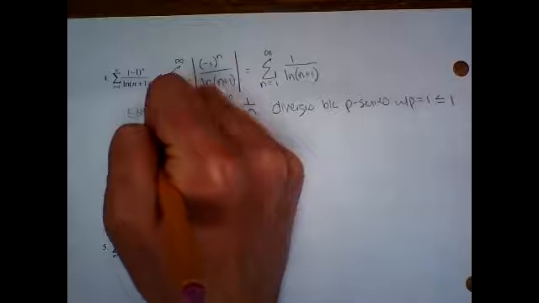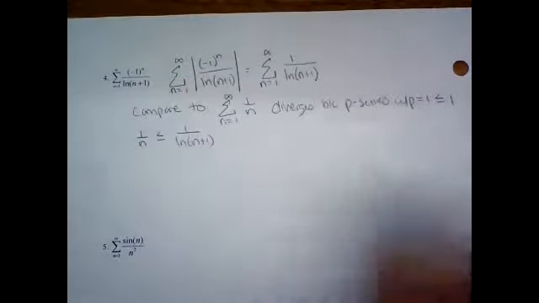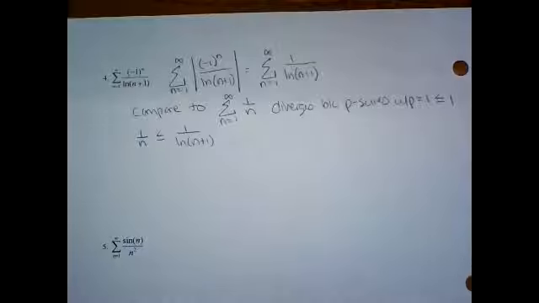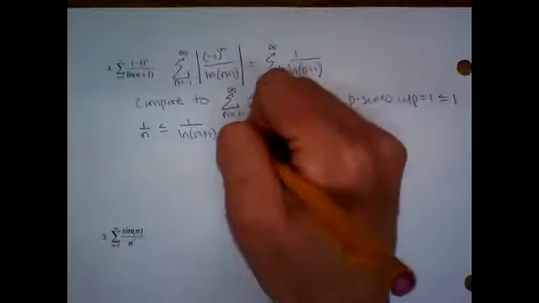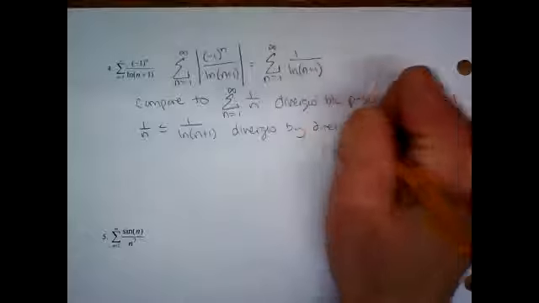So we want to show that 1/n is smaller than 1 over ln of n plus 1, which it will be because n is going to be larger than a natural log. Something linear is going to increase more quickly than a natural log. Do you guys remember the natural log graph, how it looks like this? It doesn't increase very quickly. It's like the lazy one. So since this one's smaller, it diverges by direct comparison.